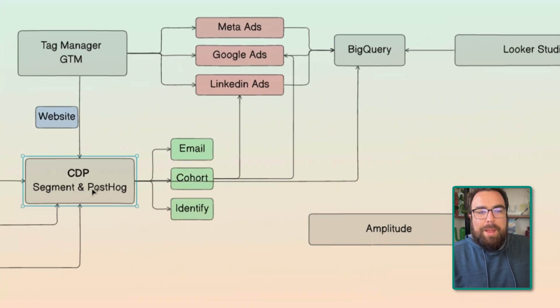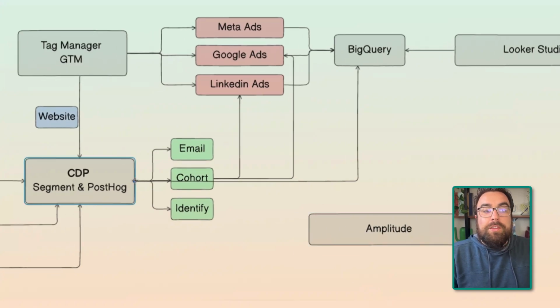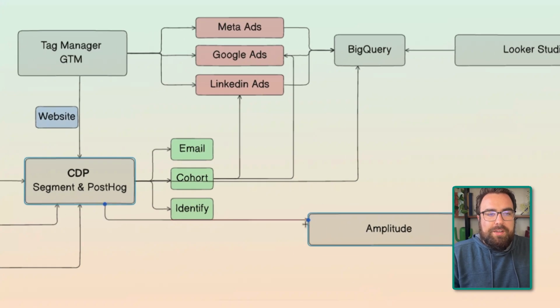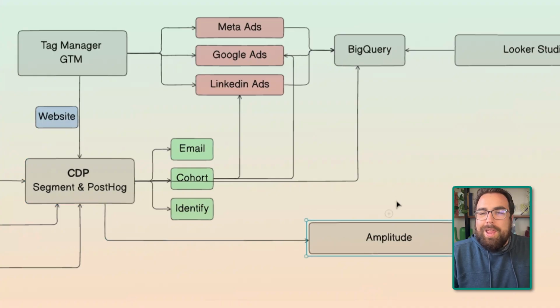Other tools like Amplitude might have where the events are flowing from the CDP into Amplitude. And then you can upload things later, you can do different things, and this serves as the data visualization aspect. So that's the goal that we're shooting towards, right? Where you have a way to look and know what's happening. The more customization, Looker Studio, where you have like almost unlimited customization, all the way down to something more locked down where you have like the amplitudes of the world. There's a million different data visualization platforms, but you get the idea.